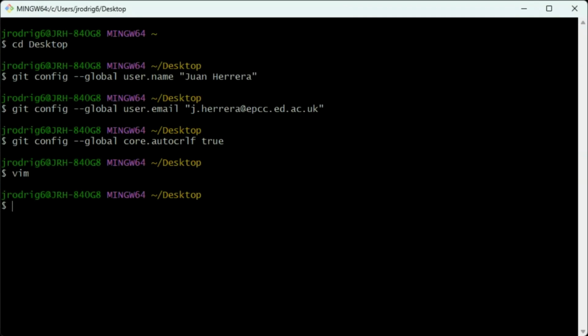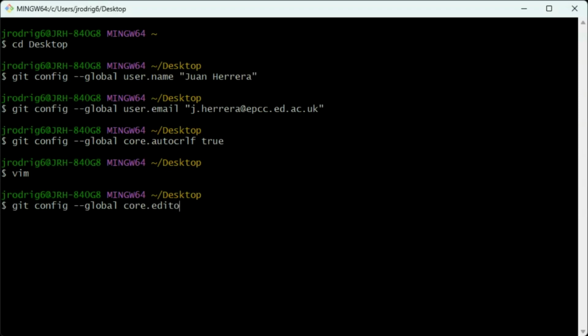It could be a bit more complicated to use, but to be honest, after some time I got familiar with Vim.